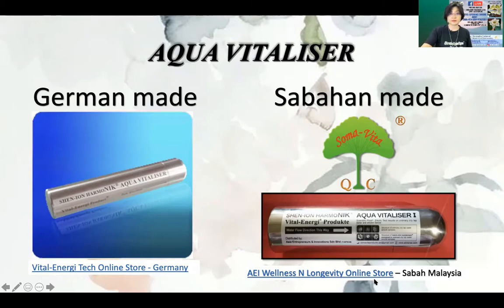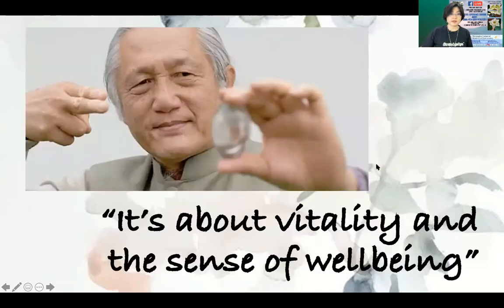Moving on. This is our dear inventor, Dr. Jes T.Y. Lim. Nowadays, he would like to be known as Grandmaster Jes T.Y. Lim. He's an international grandmaster, and he is the president and worldwide grandmaster of CHIMAG East West Medicinal Alternativa Institute of College, Private Limited, Colombo, Sri Lanka. He is also the President and Worldwide Grandmaster of CHIMAG International Feng Shui and Geobiology Institute, or College, Private Limited, Colombo, Sri Lanka. He is also the developer of Shen-Ion HarmoNIK products and technology, and the owner of Vital Energy Technologies, GmbH, which is registered in Germany.